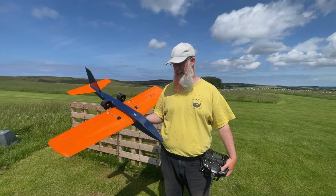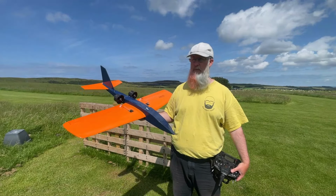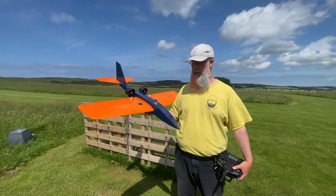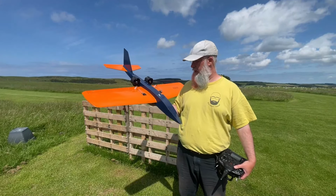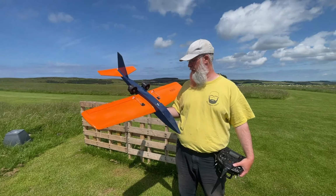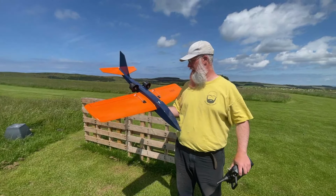So that's the experimental blob. This is a standard airframe. This was a pre-production kit, so there were a few tiny differences with the fuselage sides. The only difference in the build is it's 1/4 inch wider in the fuselage to accommodate the two 2200 3S lipos in the front.